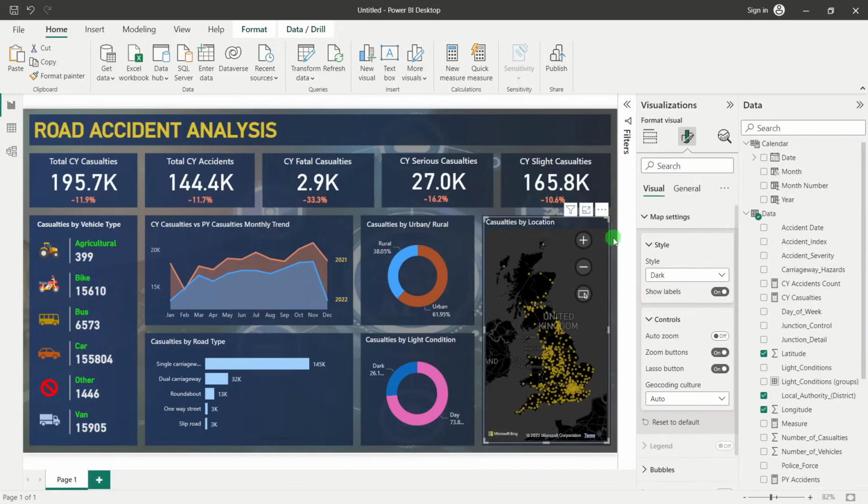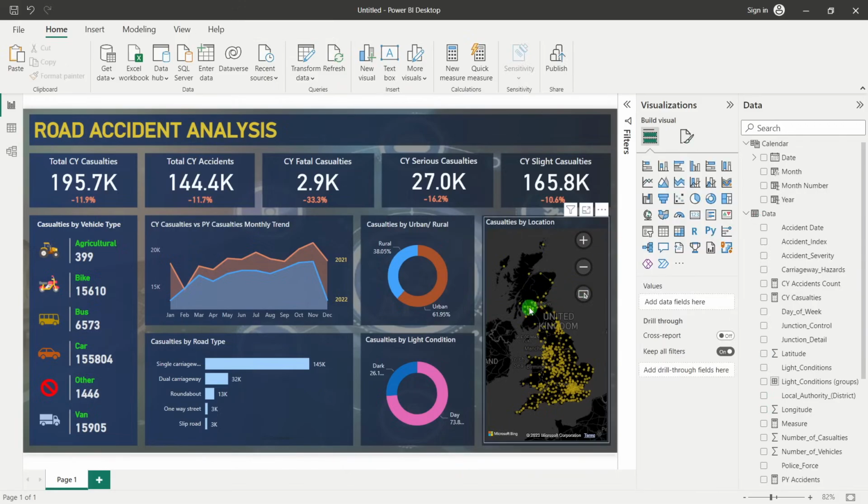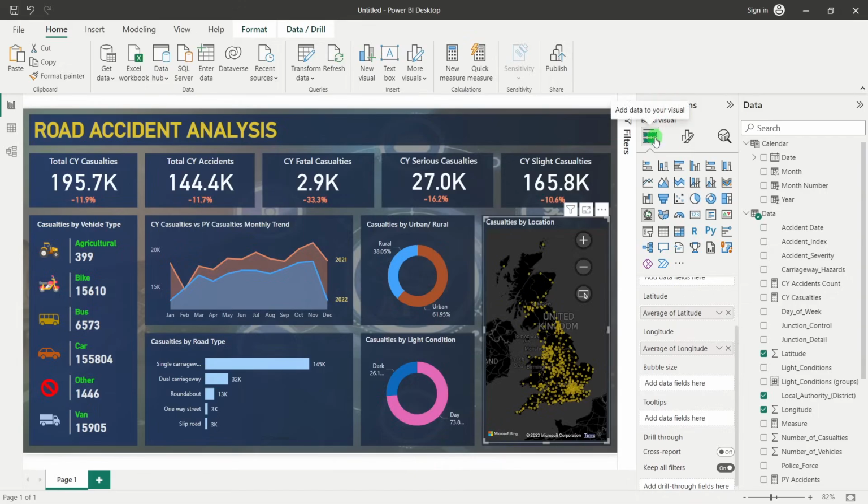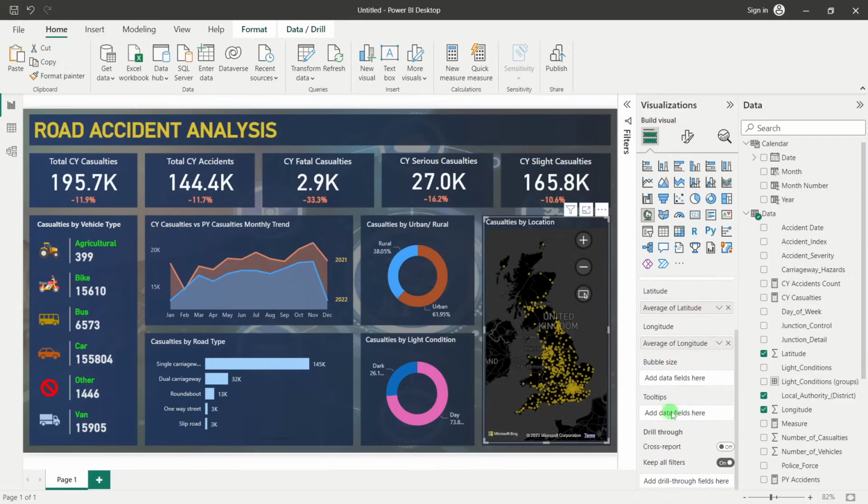But the information we need from here will be showing up in the tooltip only. This is the tooltip, but it is only showing the latitude and longitude over here. We want to show the number of casualties and number of accidents as well. So select this particular visual and go into our build visual tab, and here you can see tooltip is there.